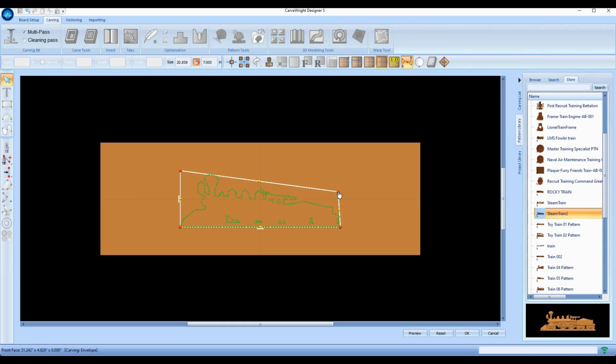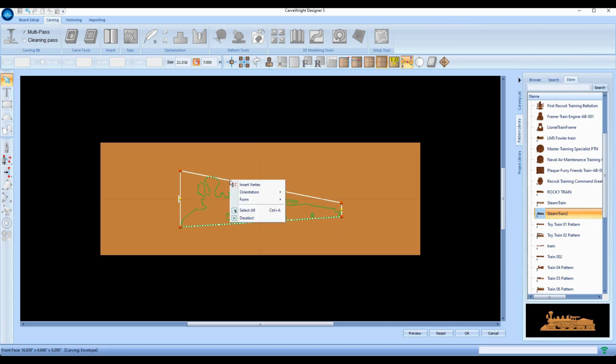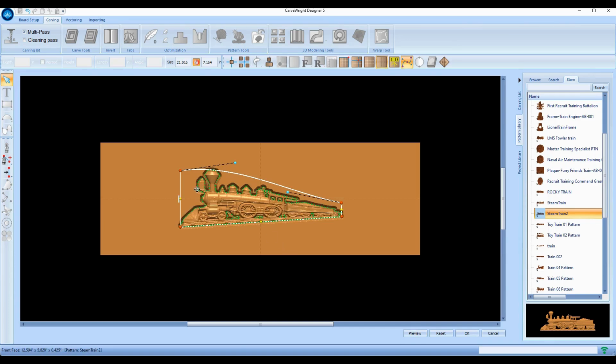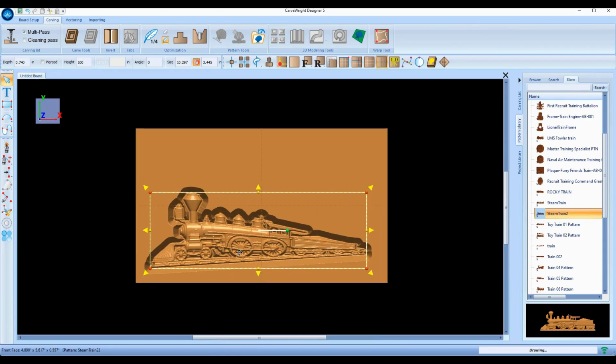We can grab our control points and we can move those. Anytime we want, we can hit a preview and it'll show us what our distortion did. We can continue to edit that if we wish. We can grab on the actual white lines, right click, and then select form. We can change that to an arc or a spline if we wish, and further alter the distortions if we wish. Again, hit preview. When we're ready, we simply hit accept, and you can see what we have done to this.